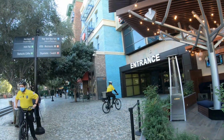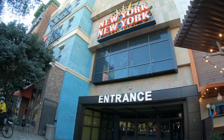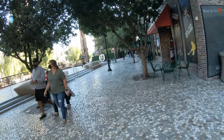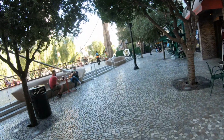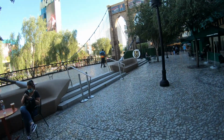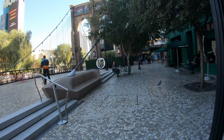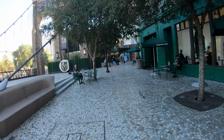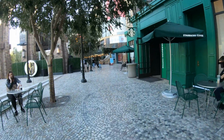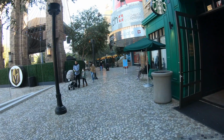You got some security cops on bikes here. Don't look them in the eye or pet them, folks. Now, what looks like authentic cobblestone is really just mosaic tiles here in Las Vegas, and you ladies should be thankful because in New York City, well, the cobblestones have been known to break some heels. Most of you women here on the Las Vegas Strip are wearing sneakers or sandals or some kind of comfortable shoe. Very rarely do you see high heels on the Vegas Strip unless the woman's entertaining.